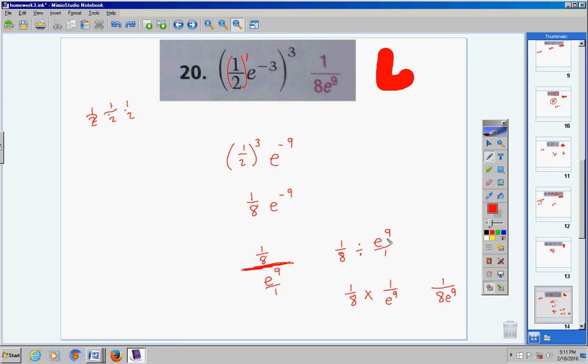Well, when you're dividing fractions, you multiply by the reciprocal of the second one. Now, a lot of you might have said, Mr. Eric, that was way extra work. You could have just done this. And you're right. You could have just said, look, 1/8 times e to the negative 9, put this over 1. 1 times e to the negative 9, 8 times 1. And now bring this down to the bottom. And that's fine if you did it that way. I'm just trying to break it down in simple, small steps, okay? Watch this again if you need to.